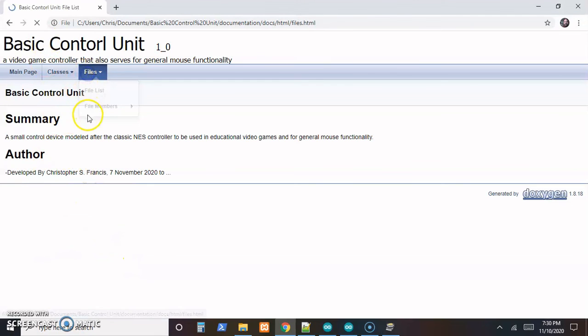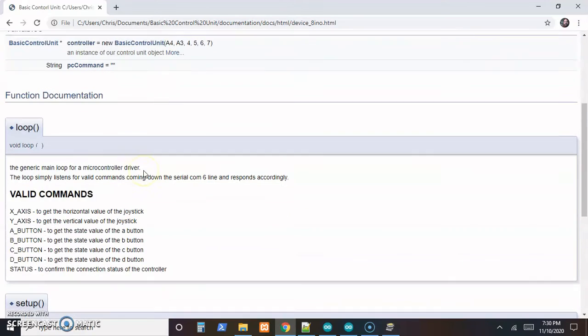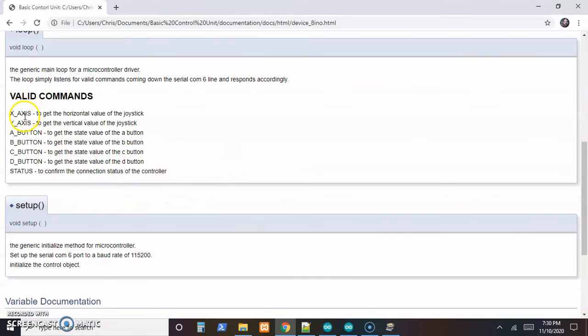So if we come over to the documentation for that .ino file, we can see our description of the loop method, generic main loop. Yeah, it just checks what's coming down serial comm line 6 and responds to one of these commands. So it looks like everything's good to go.